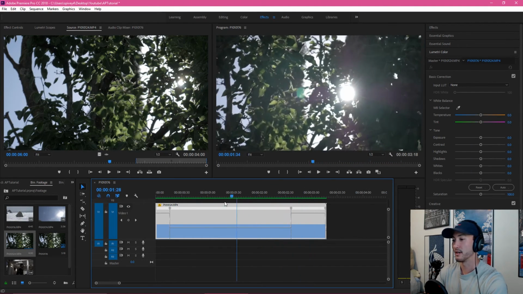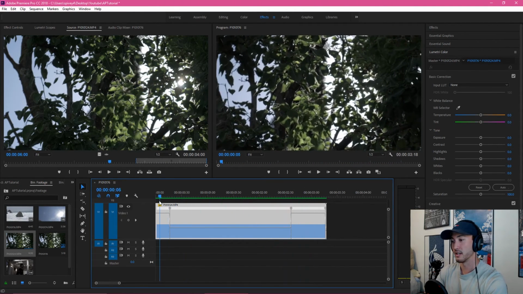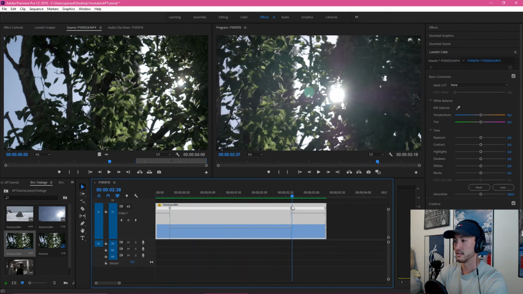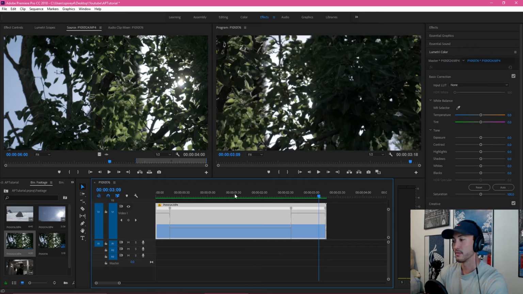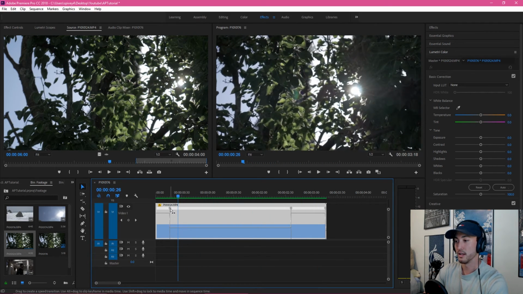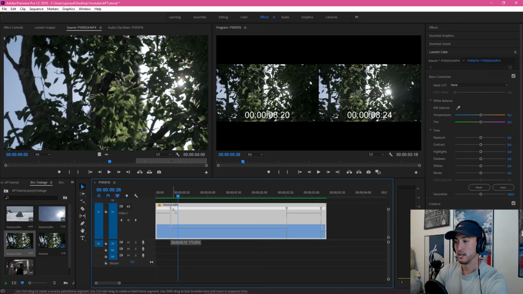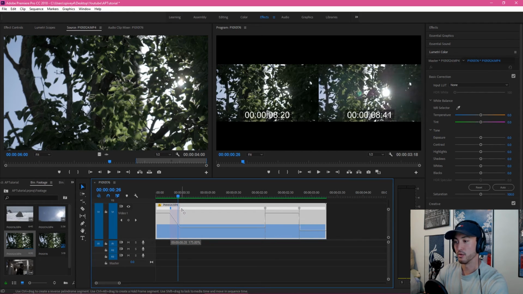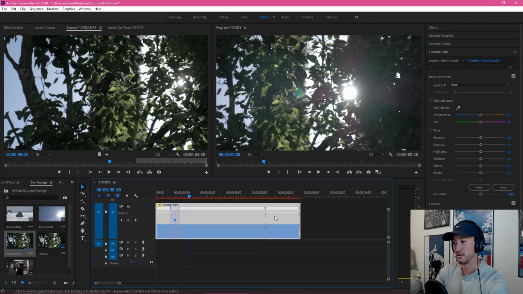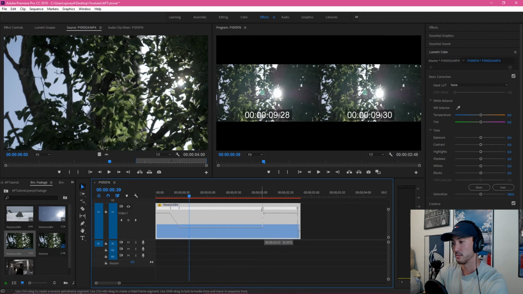Alright, so not bad. Obviously you can see that sped up a lot here, and then it hits this keyframe and slows down immediately, hits this keyframe at the end and speeds up again. So you can obviously just leave it like this. It's a decent speed ramp, but one thing that you can do to make it a little bit more smooth is go ahead and grab this light gray icon and you can drag it and it'll make more of a smooth transition between the sped up part and the slowed down part. So I'm going to go ahead and do that to both of the keyframes.